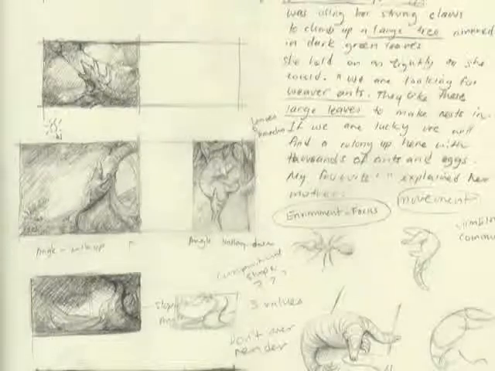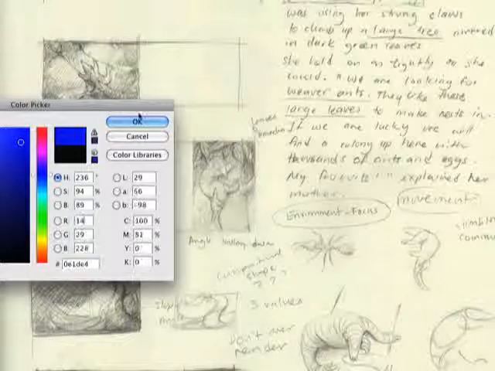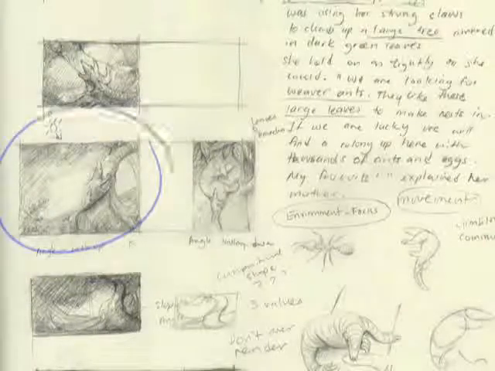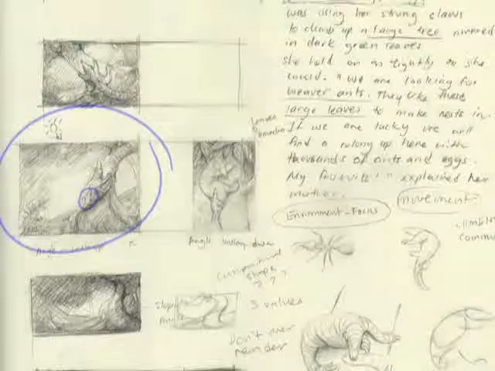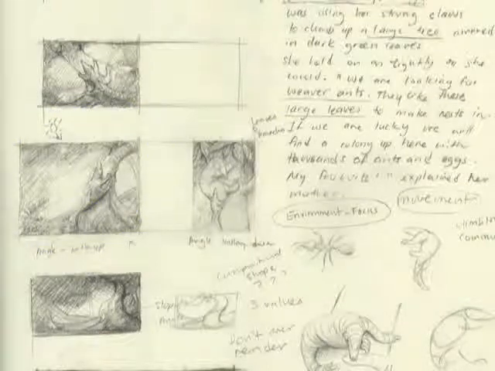Let me just get some color here to show you which sketch I'm even looking at. I'm looking at this sketch. This pangolin is climbing up the tree, and this pangolin has its little baby on its back. And basically what it's doing is it's climbing the tree to go eat ants, and the ants are on leaves, okay? So Christine is trying to play around with different points of view, from below, from up above.